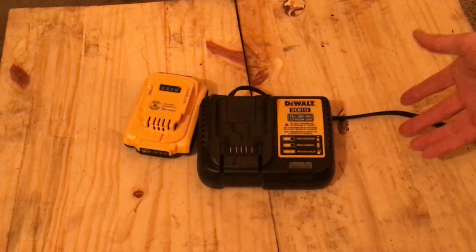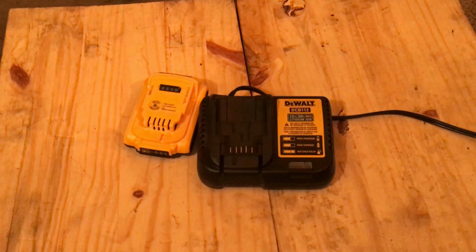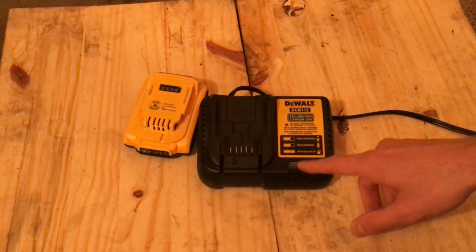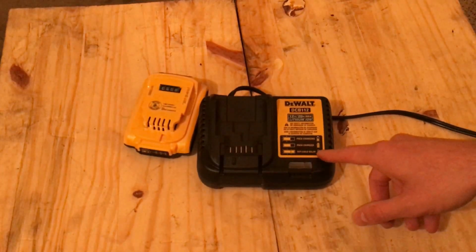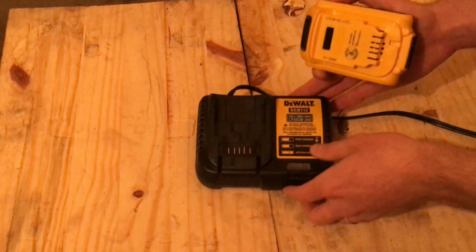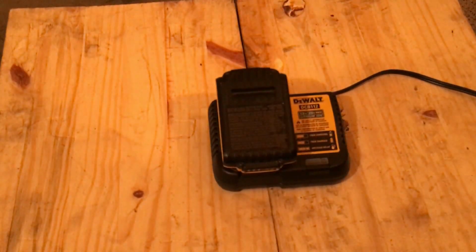Alright guys, now it's time for the really exciting stuff, the charger. I want to show you guys what the charger that comes with this drill is like. The plug is a two-prong plug, plugs into basically anything. And the charger has 3 different indicators on here. You have your pack charging flashing light, when this light flashes. Then you have your pack charged, it's going to be a steady light. And then you have a hot or cold delay, which is really nice. It won't charge if the battery is too hot or too cold. Pretty small charger. This is actually very easy to move around, doesn't take up too much space. And you just plug the battery in like that.